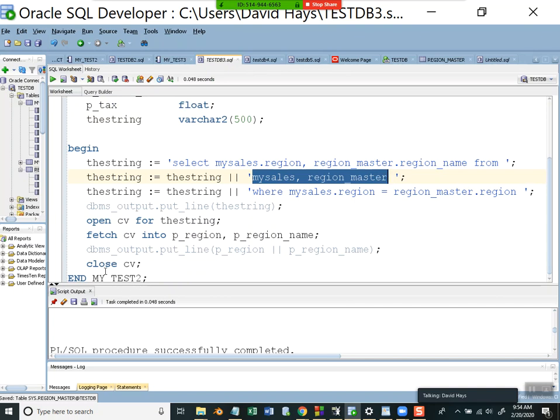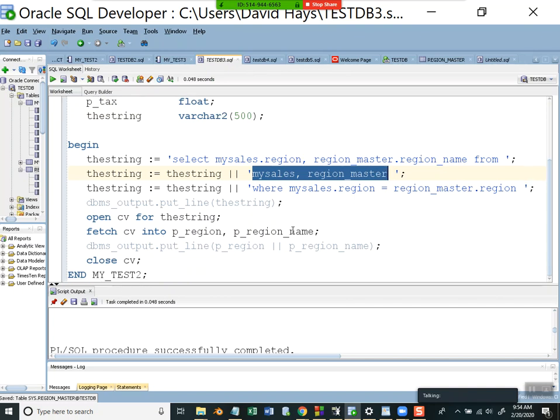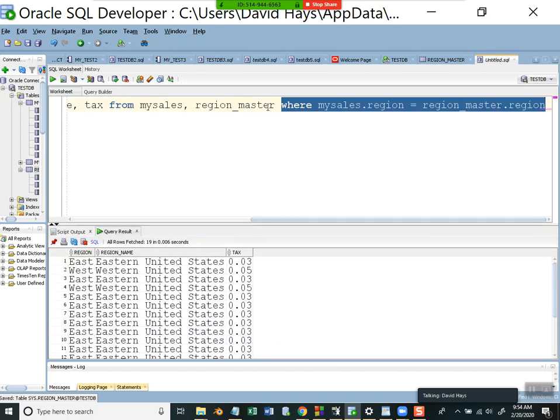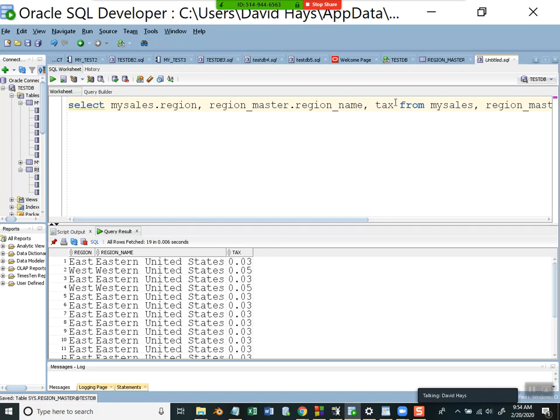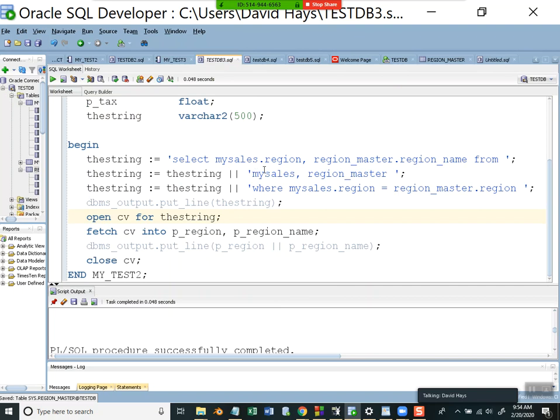And let's see, I printed a string just so I see what the SQL looks like. That's always a good idea, because if it's not working right, which mine wasn't at first, then you can put that in there to see what it looks like. In case you're wondering why did I do the SQL even to begin with, instead of just doing it right in the PLSQL code, it was not working. So that's why I came over here, I built my SQL, and then I used that to help me build this string.